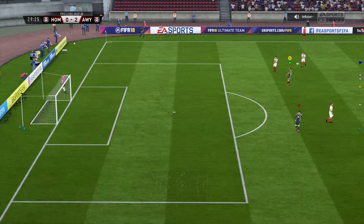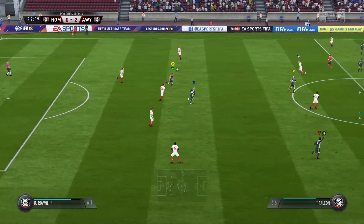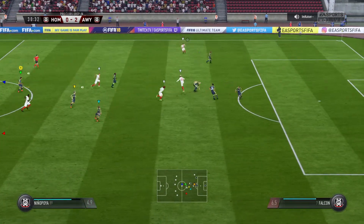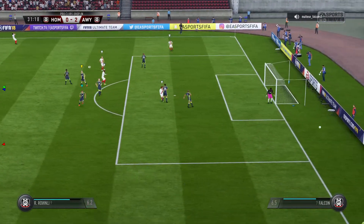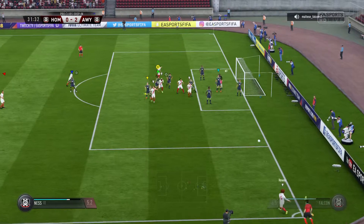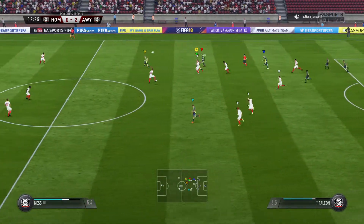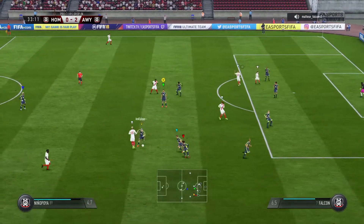Goal kick to come. Under some pressure, he's shielded it well. He's cut that out well — well read. Good block, reflected behind. A clear corner — swung in from the corner. Good work, really, to read the intention of the pass. Now they've got a chance in this part of the pitch.